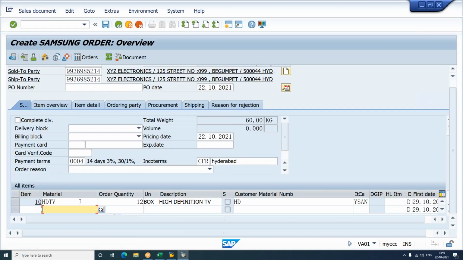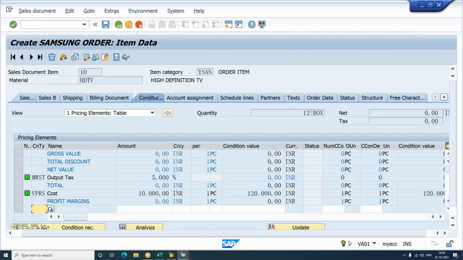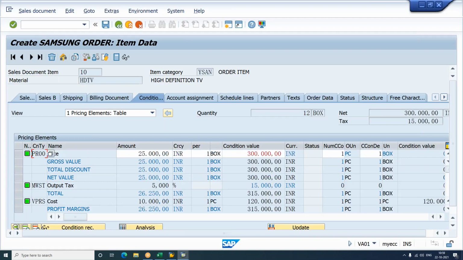If you get into item data, conditions tab, we are getting this mandatory condition PR00 is missing, that's fine. We try to maintain our condition type and update the price information over here. Okay, this is what normally we do.